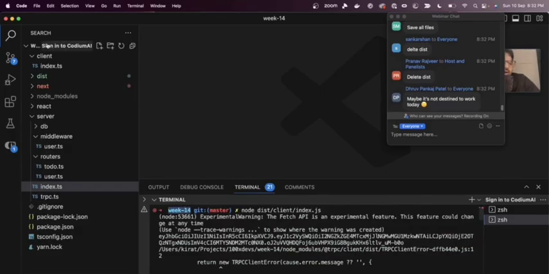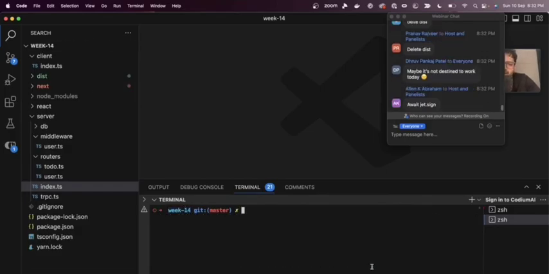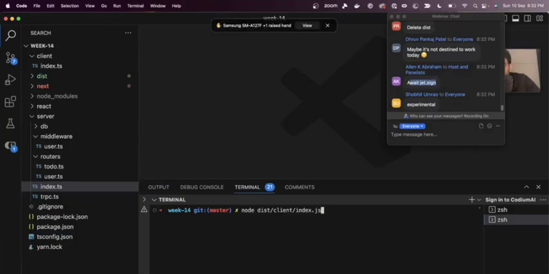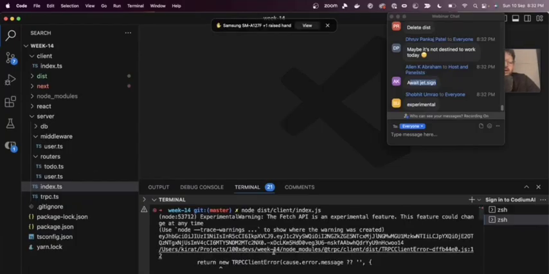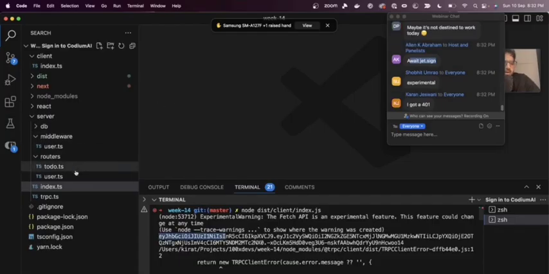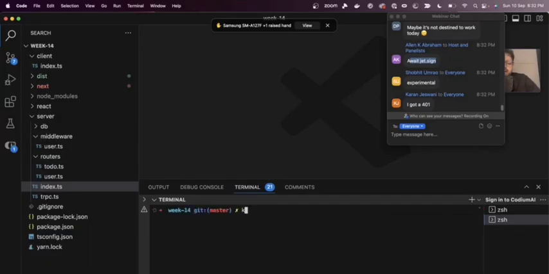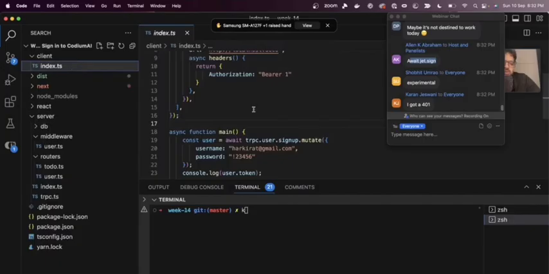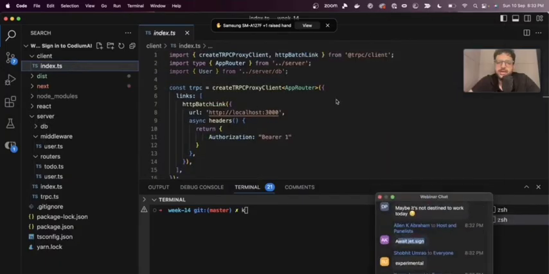Does it run on your machine? Is anyone else coding along? I don't think experimental is it. No, don't worry about that. Warning. Where does this JWT log come from? I got a 401. Everyone's getting a 401, right? It could be that the database is down. That is most probably my guess at this moment.